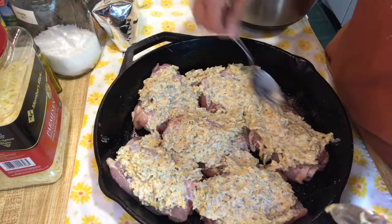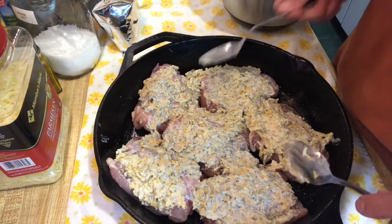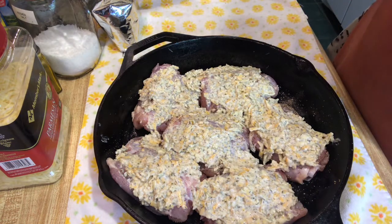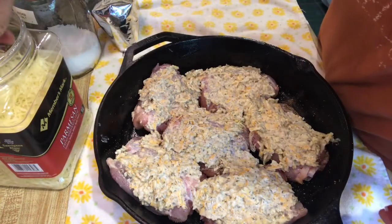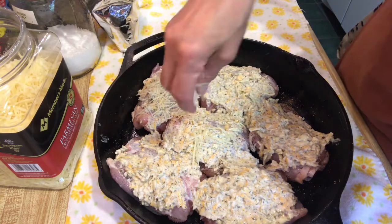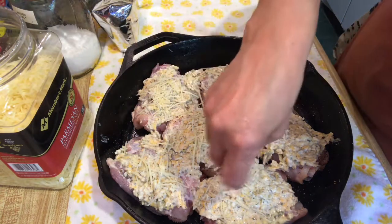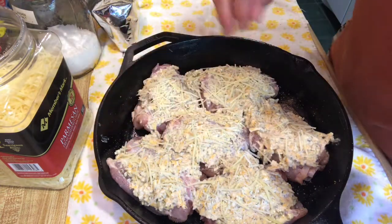And this is a Pinterest-inspired recipe, if I hadn't said that already. But I added more stuff than what they've used on theirs. Okay, there's that. Now I want to add just a little bit more different cheese. It's the Parmesan, shredded Parmesan. Just a little bit of it on here. Alright, there we go.